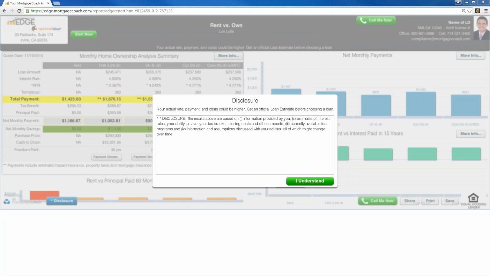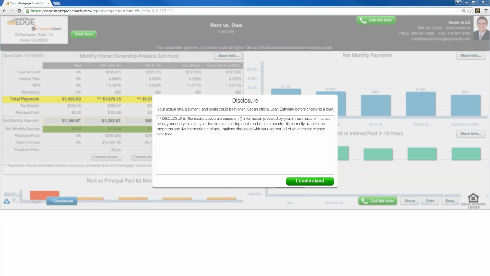So I'm on my mobile device, and for all those who haven't downloaded the app, go to your app store and just search for Mortgage Coach. Not only will you have the Mortgage Coach app that we're using, you'll also have the RateWatch app. So both come with your membership. And usually the easiest way is they receive an email. They click on the email. They don't have to type anything in.